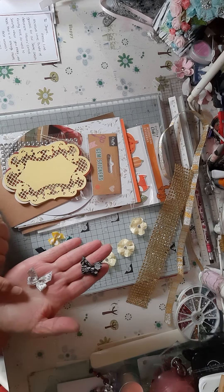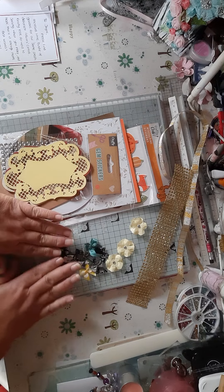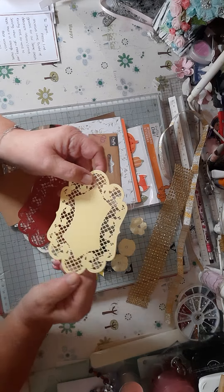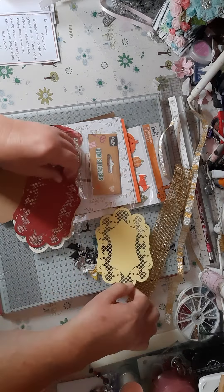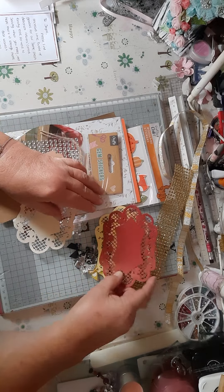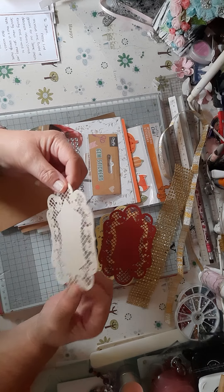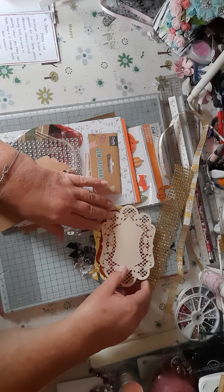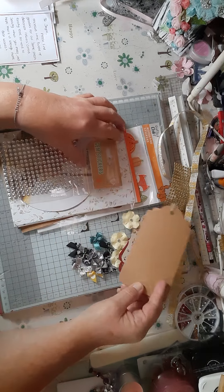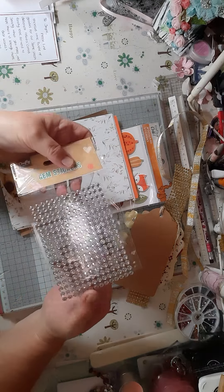So she sent me this parcel to start us off. In my parcel I got this beautiful silver and gold ribbon which is absolutely stunning — it's really, really shiny. Then these little glittery gem things, whatever you call them. Then a row of yellow paper flowers with a little gem in the centre, three of them. And then a row of different coloured bows — how cute and small they are — quite a few to play with.